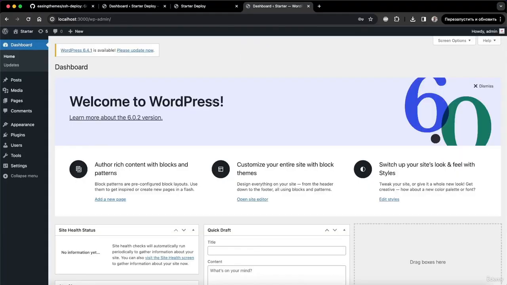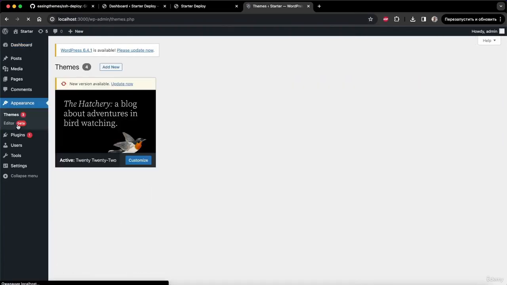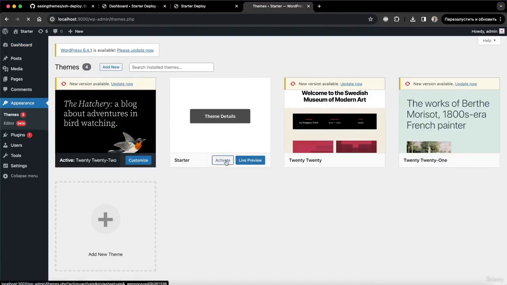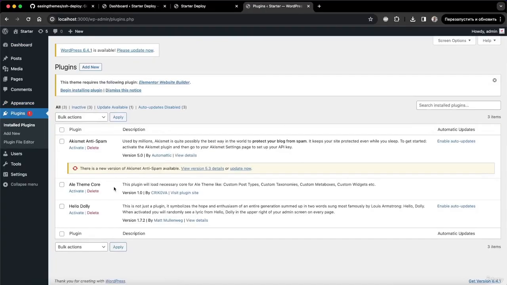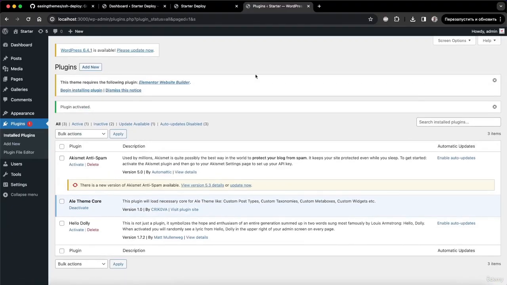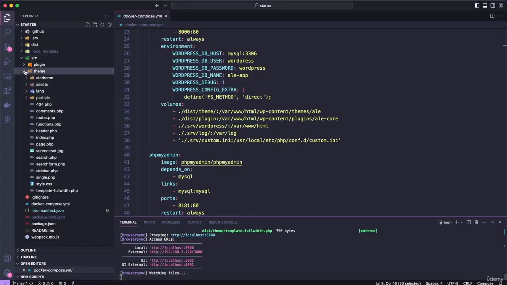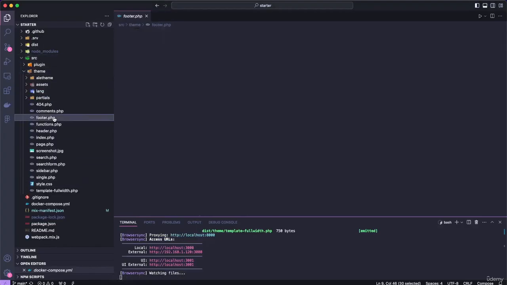Alright, great. So, I currently have a WordPress site running on my local machine. I don't have any additional software. Docker is just running, and with just a few commands we've got this site up and running. Next, this site has a starter theme that I'm activating, and a plugin, which is also Alifm Core. I'm activating it now, so both the theme and the plugin are successfully activated and we can work with the site. For example, in the footer, I'll add the word test.